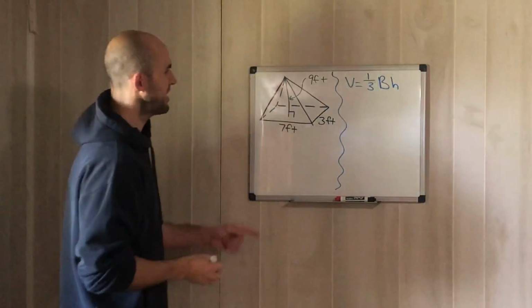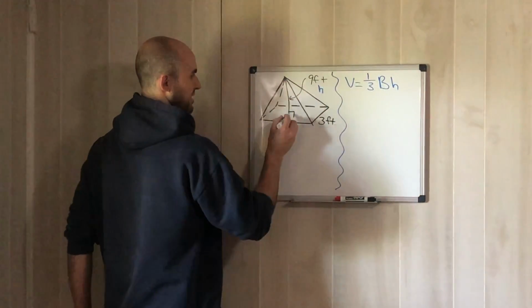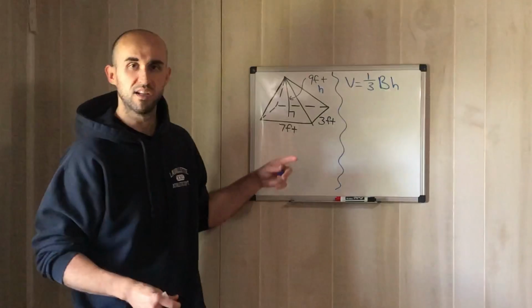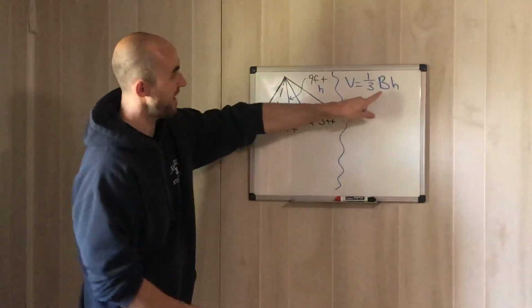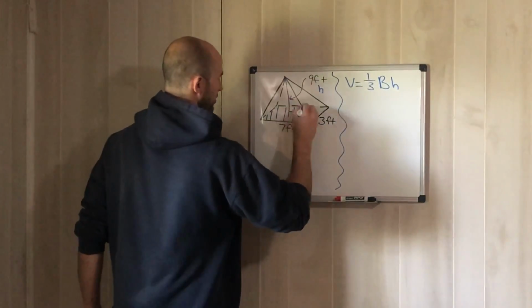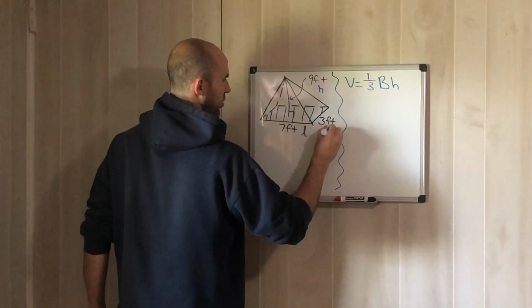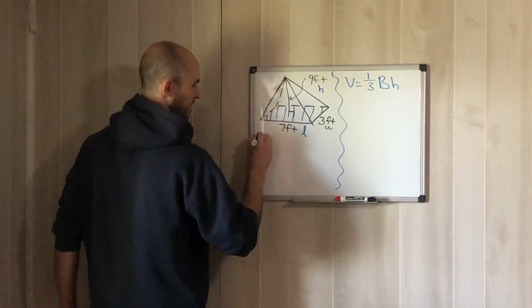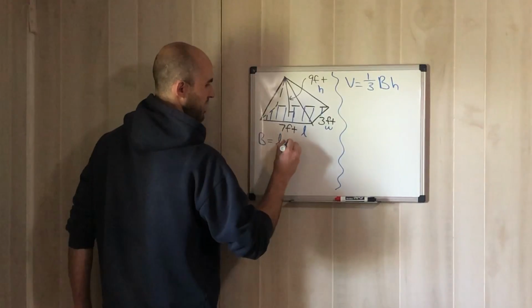And let's find what we need to know. So the height's easy. The height is 9, right? Because we know that whenever it has a right angle, it's always a straight line. So the height is 9. To figure out the area of the base, again, you're dealing with a rectangle. And whenever you're dealing with a rectangle, it's always length times width, right? Area of a rectangle is always length times width.